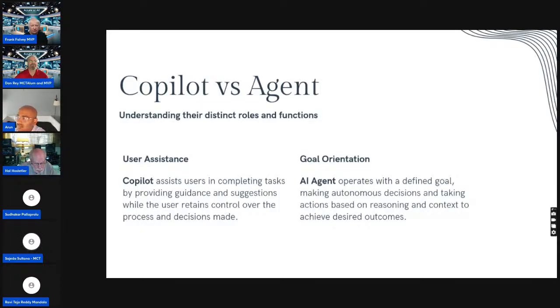Instead of waiting for instructions for every step, the AI agent can determine what needs to be done next. It can analyze the information, evaluate different options, then decide the best action. So we can simply say the difference is Copilot helps people work efficiently and the agent works towards the outcome. Both are valuable, but choosing the right one depends on the business scenario.